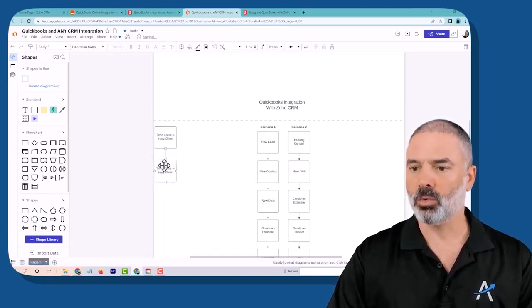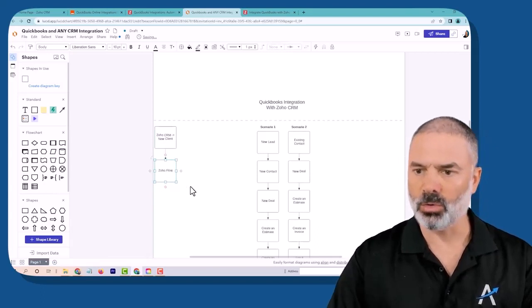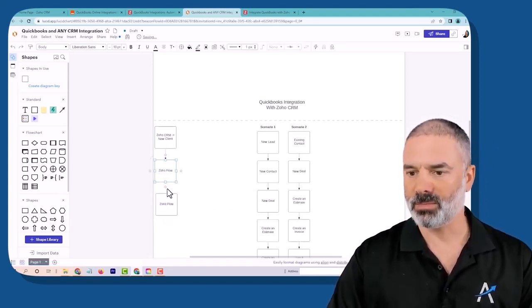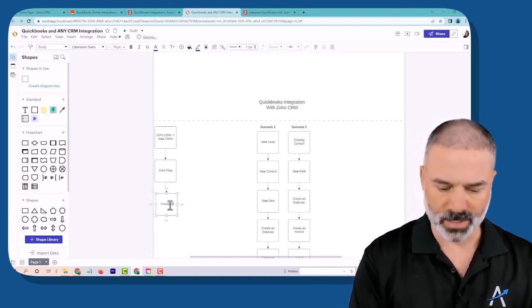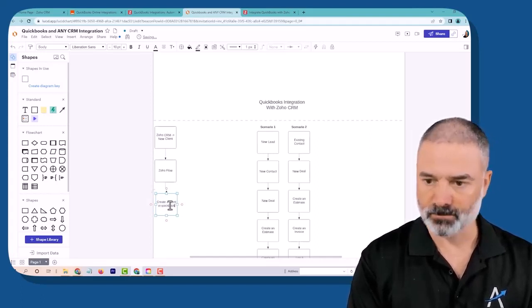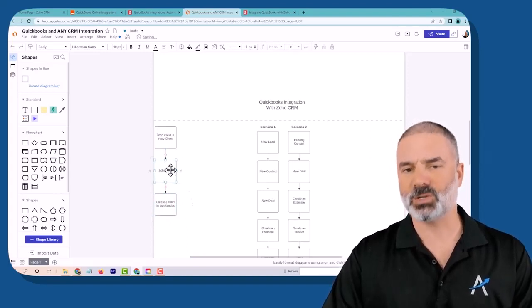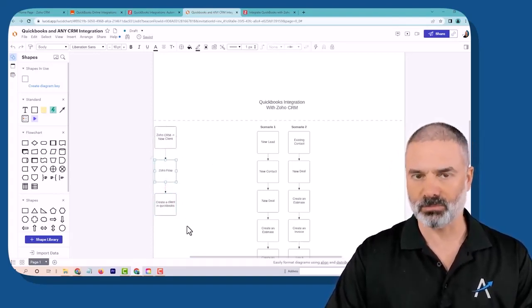That will go, in this case, to Zoho Flow, and then you will have the next step: create a client in QuickBooks. So you have here an intermediate software that is going to work in this scenario.